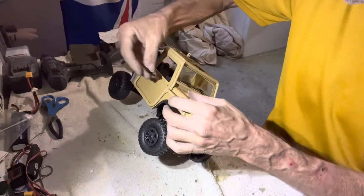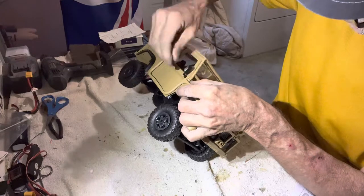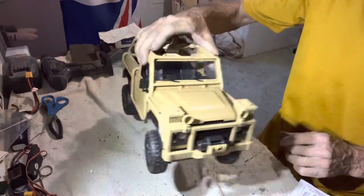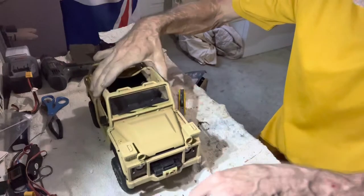Now, I don't see on the instructions where it says glue anything. It's a pretty tight fit, but, you know, you put a little glue on. Put that in on here.